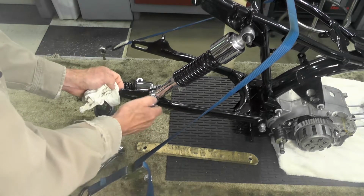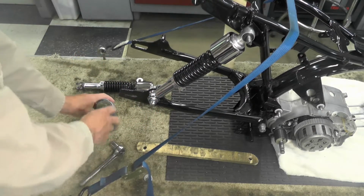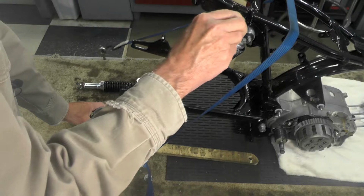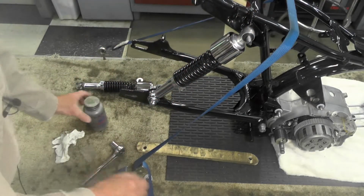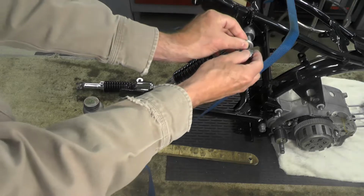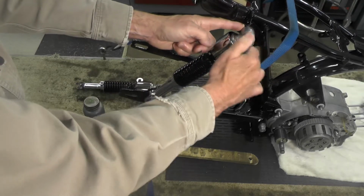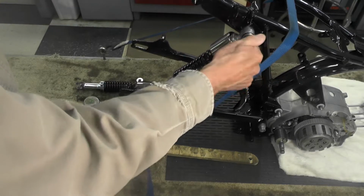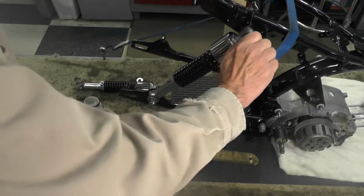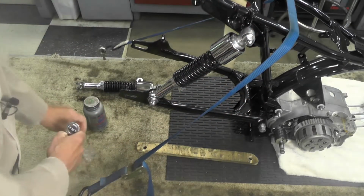And then we're going to add the nuts. Same thing on the top. And again, there are two washers in this case. They are identical, but they're different from the inner washer. Now we're going to just snug those up.